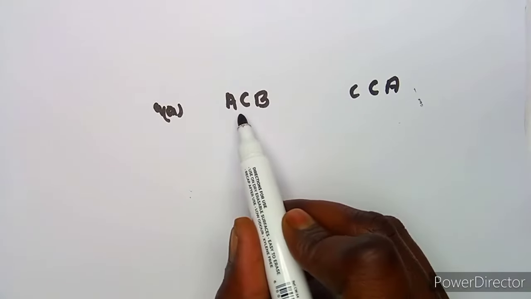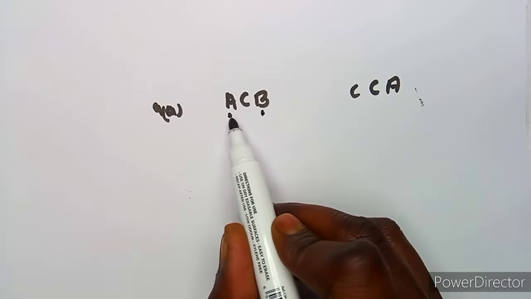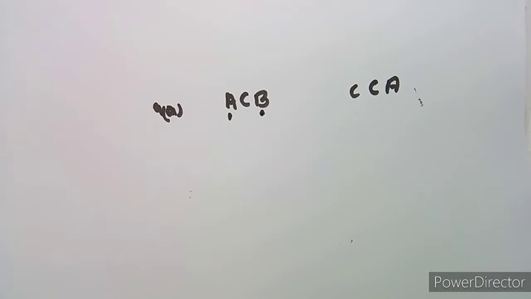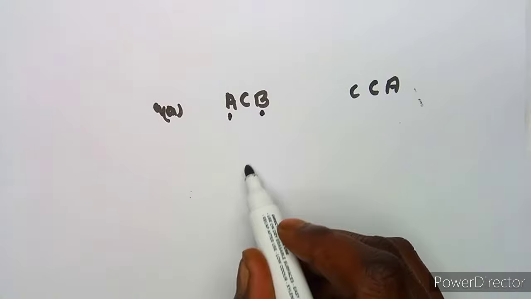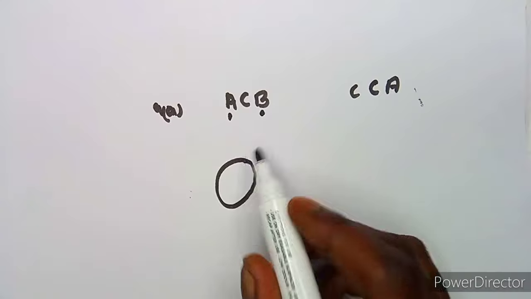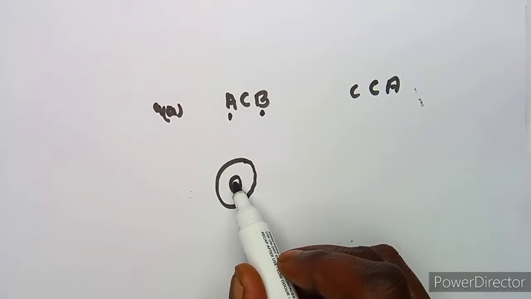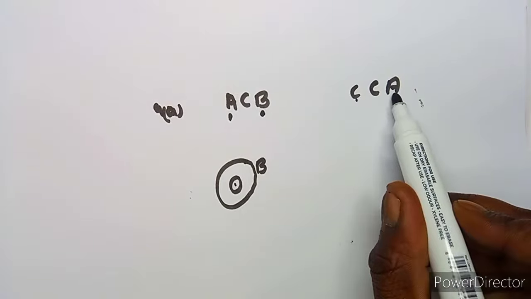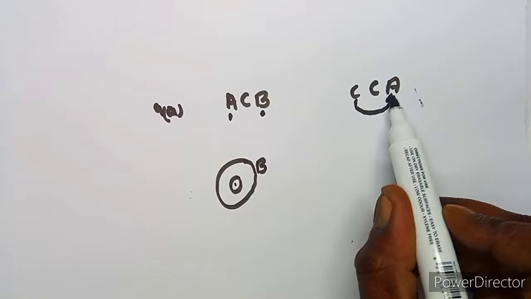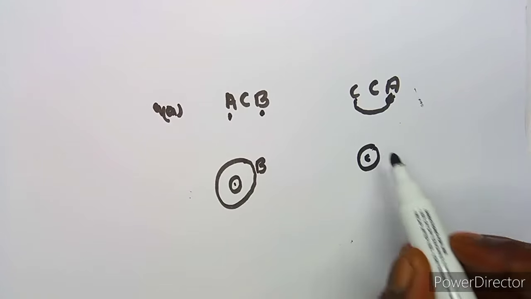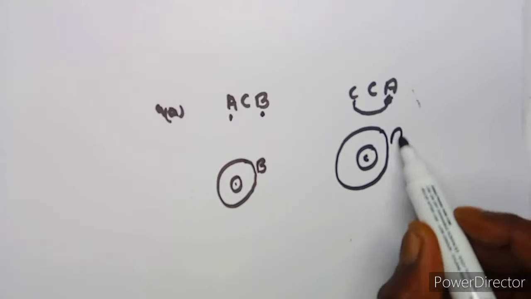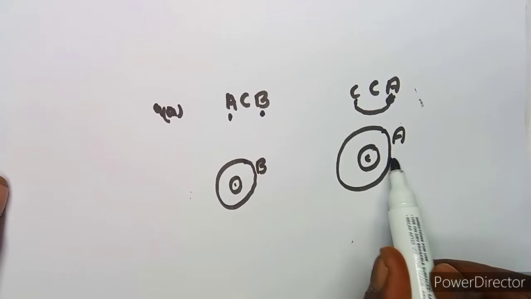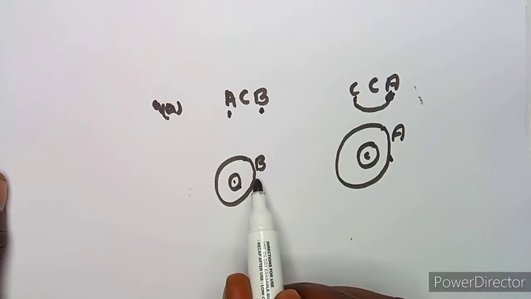Okay, to be a subset, it means this set is found in B. So if we say A is a subset of B, it means A is actually found in B, like this, to say this is my B. All right, then A is inside of B. So this is your A and this is your B. That is what it means. So when we say C is a subset of A, it means C is inside of A, which means like this becomes your C and this becomes your A. All right, but remember guys, we are saying that this A that we are talking about, it's already a subset of B.